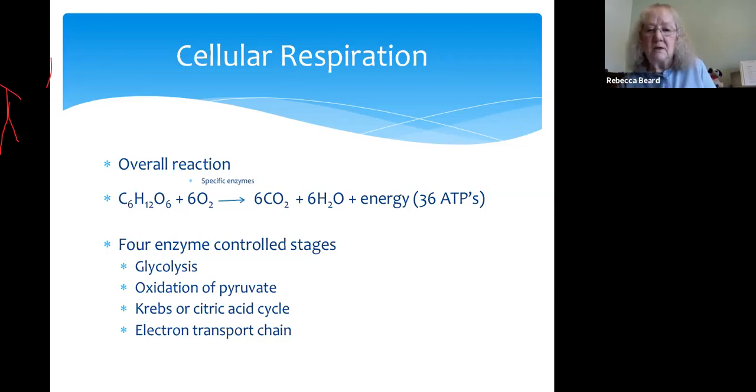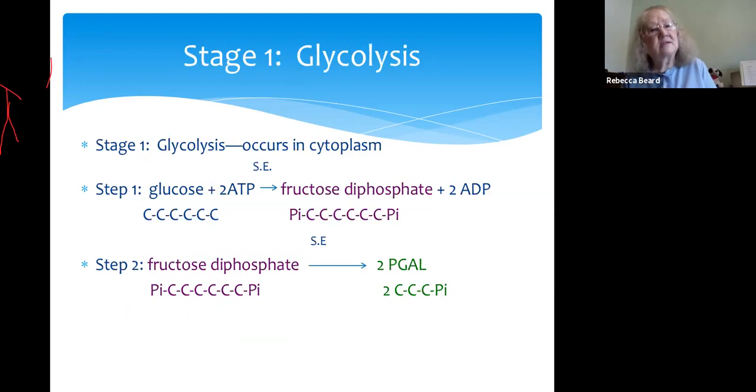Okay, so first one let's look at glycolysis. Now glycolysis occurs in the cytoplasm. And in order to get this reaction started, we're going to need some ATP. Now, notice down here, here it says glucose. And glucose is 6 carbons, 6 oxygens, and 12 hydrogens. Okay, we're just going to follow the carbons through this just to make it easier to keep up with.